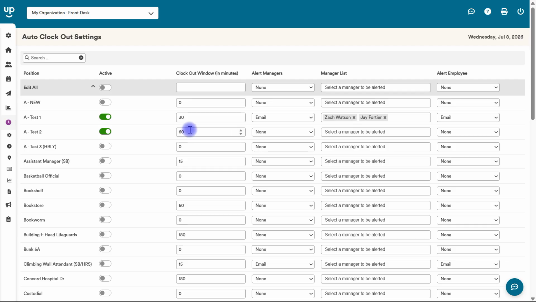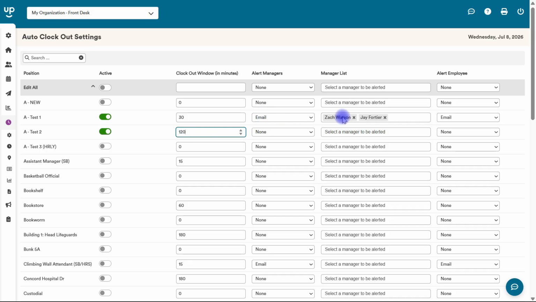Like if sometimes people stay an hour late because something came up or you had an emergency, make it 2 hours, make it 120 minutes, right? You can really choose whatever you want here. And if, let's say the shift ends at 7 p.m., we have it set for 2 hours. If that employee is not clocked out by 9 p.m., the system will then auto clock them out for 7 p.m. at the end of when their shift was supposed to end.